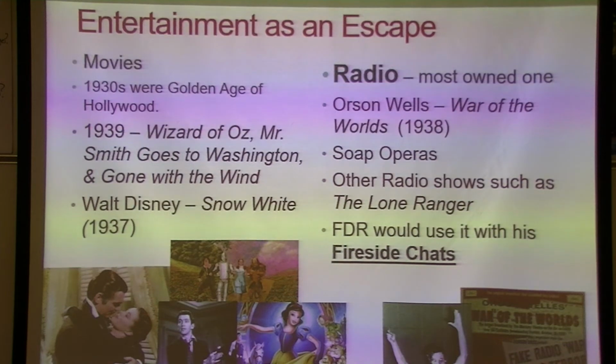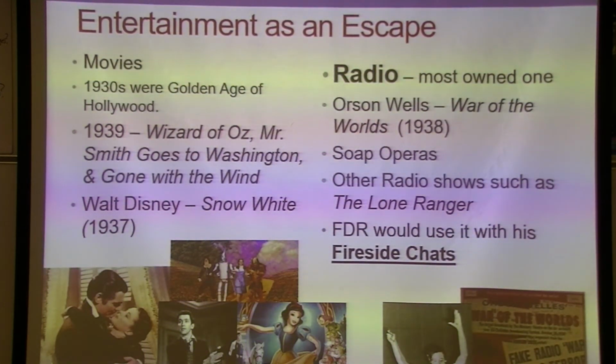If you've ever seen the movie A Christmas Story, where he's running home and he wants to go listen to Little Orphan Annie, we're going to have bigger things like Orson Welles' War of the Worlds. I explained in class how, according to newspapers, there were people who panicked and thought aliens were actually attacking us. Most of the stories were untrue, but this is where newspapers were losing their coverage and money to radio, so they were trying to criticize the radio. So they basically made up some of the stories about the panic.